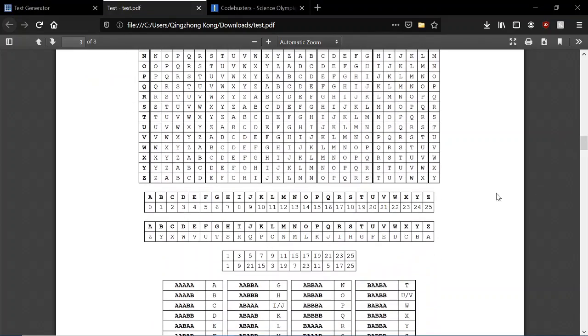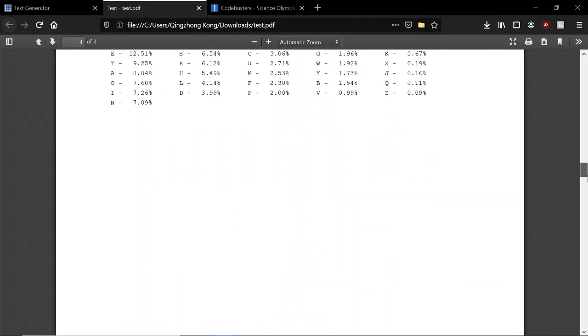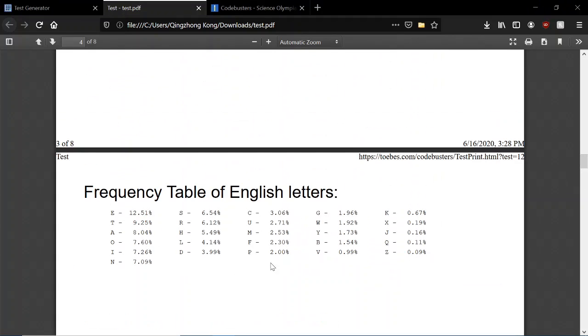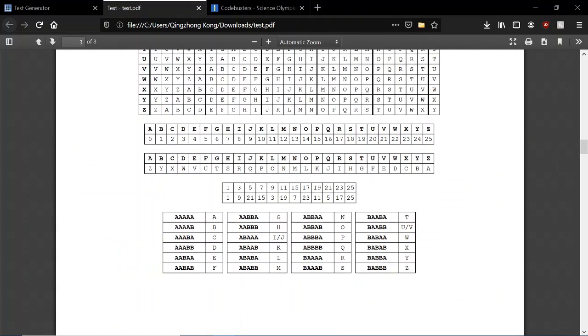And then this is the main stuff that we'll be using today, which would basically be the letters in order, and then the Baconian table. But if you were to have a Pollux or Morbit, they would give you a Morse code table. If you had a Xenocrypt, they would give you the frequency table for Spanish letters too. Other than that, this is basically everything you get. You get each letter and what they are, the Visioneer table. This one, I don't know why this is here.